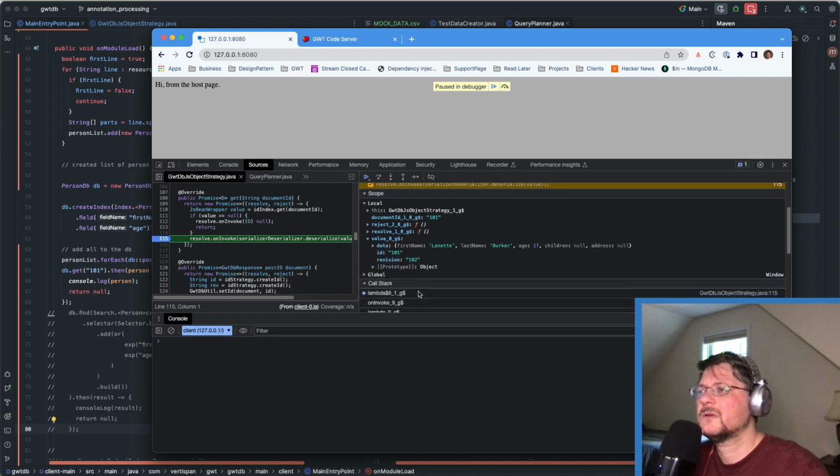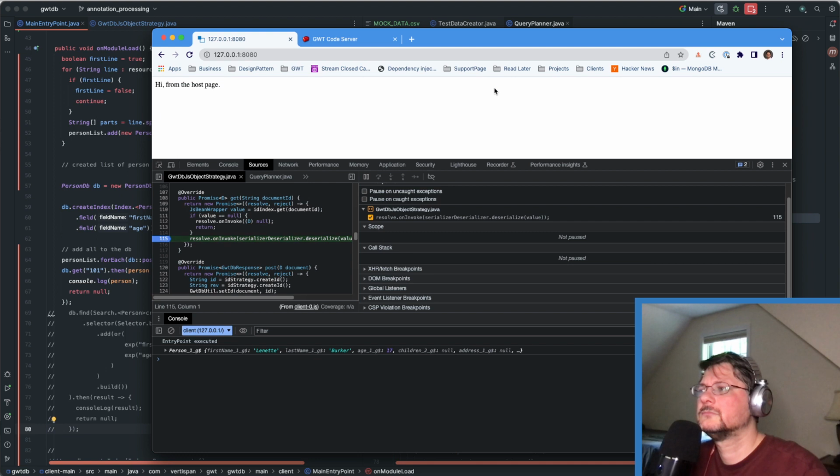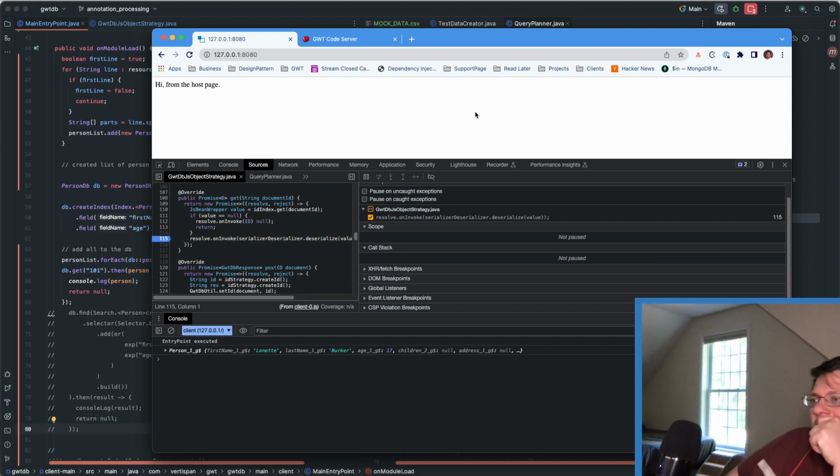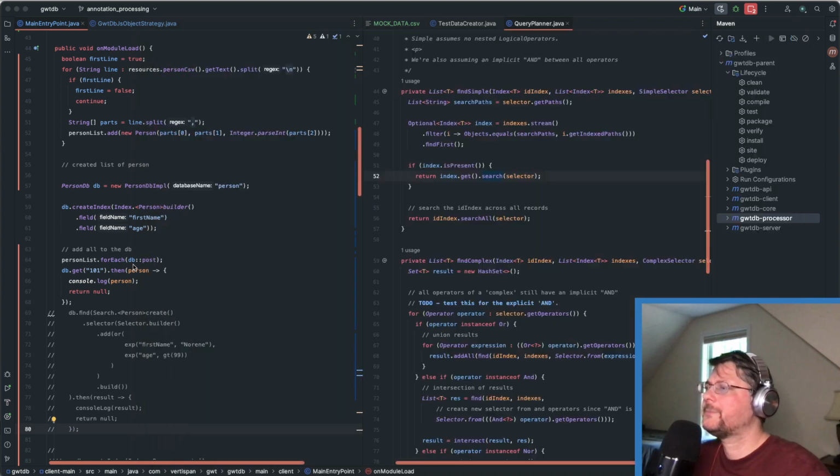So here's the other value. Doesn't look like it. So yeah, I have no idea why. Something is getting in here with a weird property.